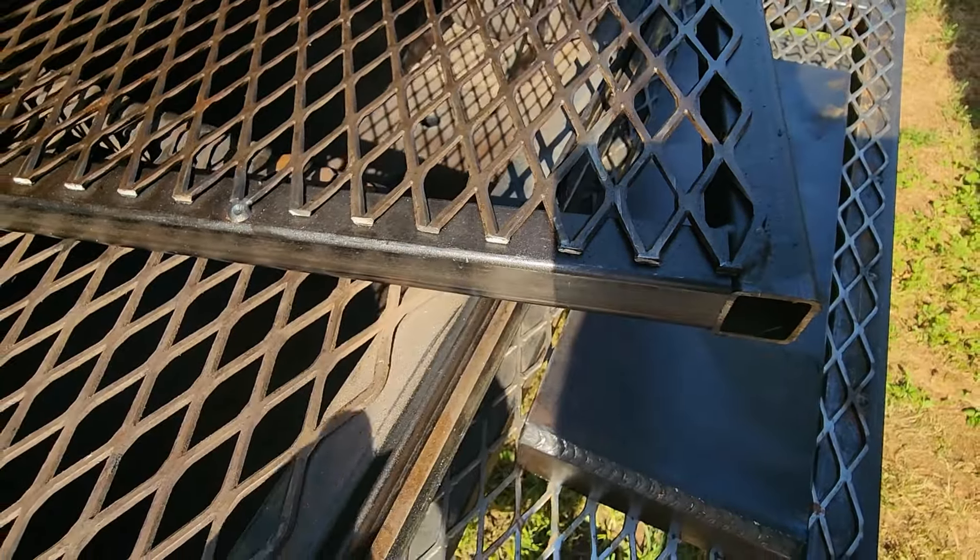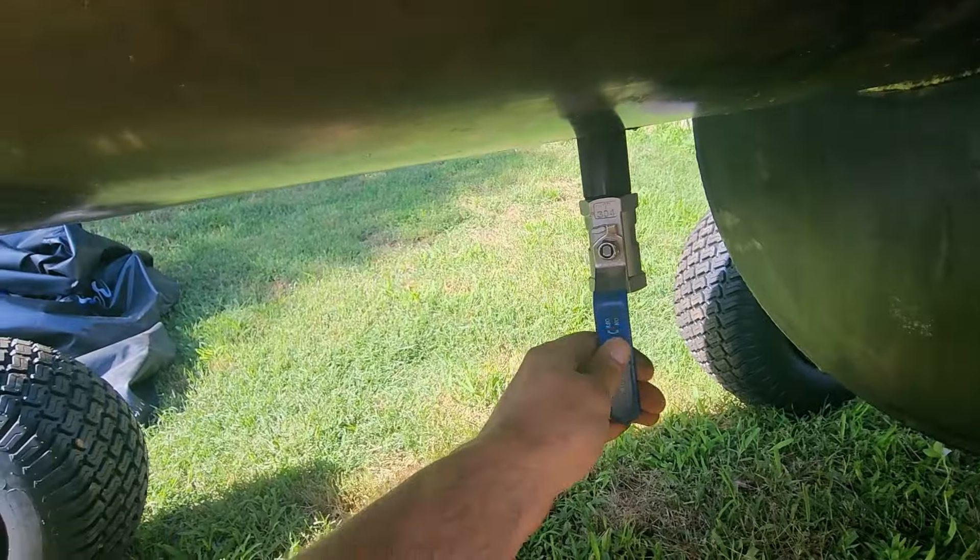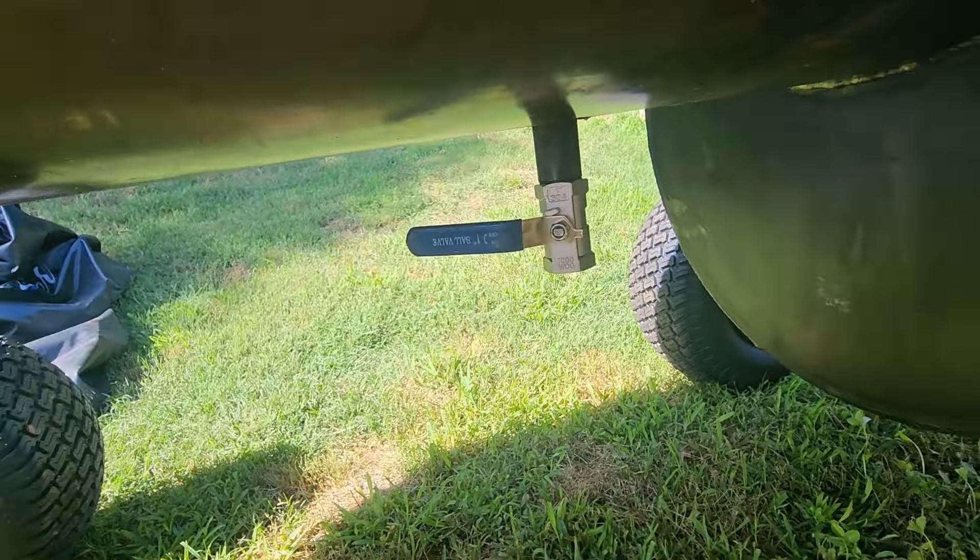If we come under here, we're going to see a very nice ball valve for the grease. If we look in here, we're going to notice that there is already some rust happening. There's a little bit of lip here — I would prefer it wasn't there, but it's probably not going to be very consequential at all, so I'm not too worried about it. I am going to get the wire brush in there, scrape that out, get some canola oil on it, and get it hot so that that rust will stop.